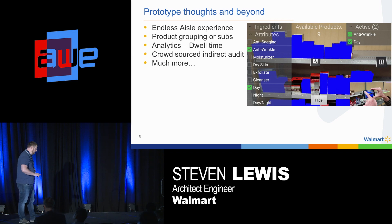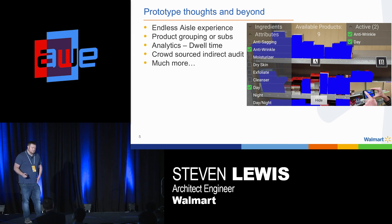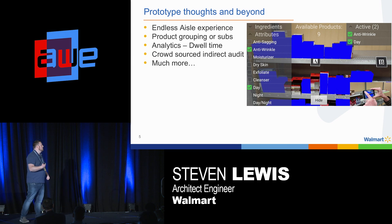Just briefly on the technology: this was a very simple technology demo. We used image markers, ARKit, and Vuforia Toolkit 6 beta on an Android device — nothing special, worked pretty well. From a technology perspective, if you know you're at a specific aisle location and looking at specific products, you'd hit a service and it would give you all the information and images. Getting images for products is a problem — that content for all the images, especially at Walmart with millions of products, is just an endless amount of data, and there's no way to fit it all locally on your device.